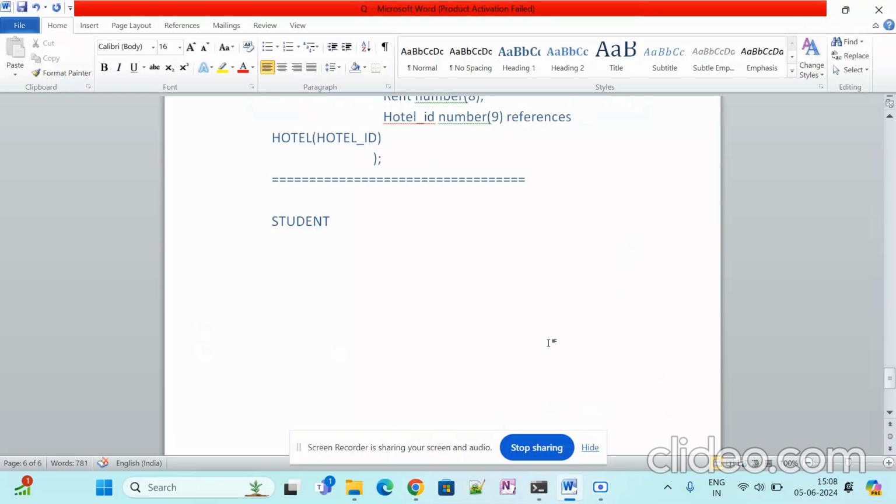Student table. So first I'll take the columns, which are roll number, second one is section, third one I'll take as name, and fourth column would be marks. So these are my columns. I thought of taking the four columns.